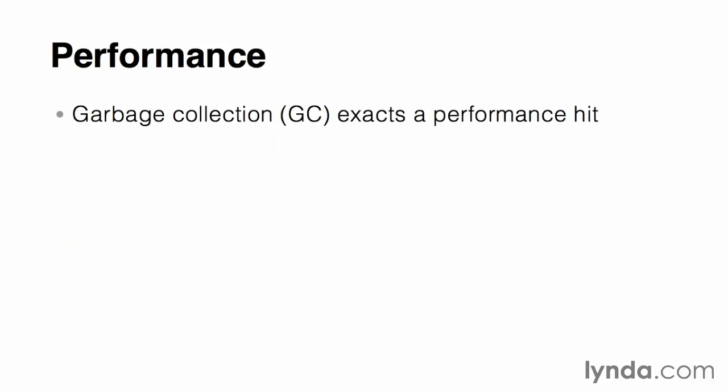From a performance perspective, the garbage collector will exact a performance hit on your application because it has to walk that stack of objects that are existing in your code. But it will attempt to do this when the application is not running or not performing a lot of tasks. So in other words, when the computer has freed up some resources for the garbage collector to run. It doesn't run all the time, only when the system has actual available resources for the garbage collector to execute.